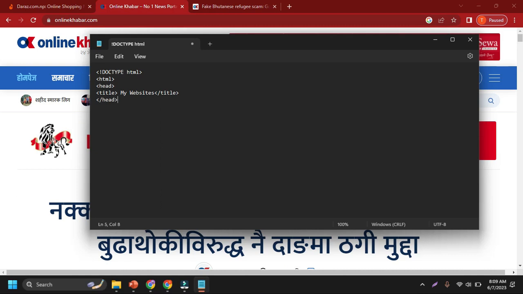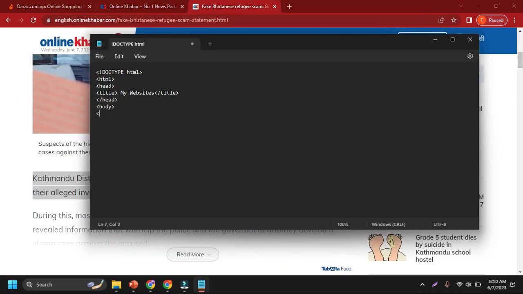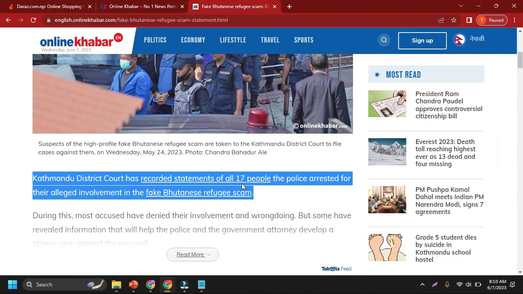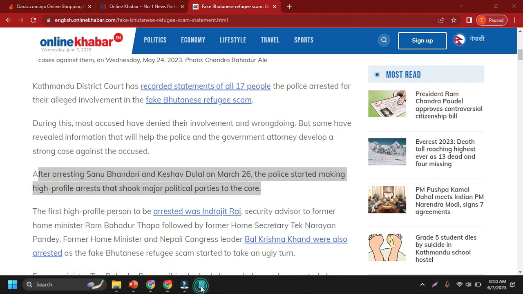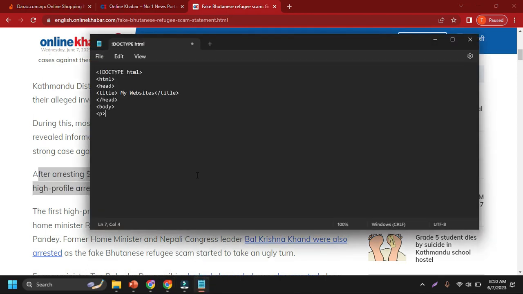And after that, I start another important tag, that is the body tag. Inside the body tag, I can put one tag, that is the p tag. The p tag is used to represent a paragraph. So if you see here, this is one paragraph, and you can again see here, this is another paragraph. And if you want to write a paragraph, then we can simply use the p tag. And I can give just a message, this is my paragraph, and I'm going to close this tag. And after closing the p tag, I have to close the body tag also. And at last, we have to close the html tag.